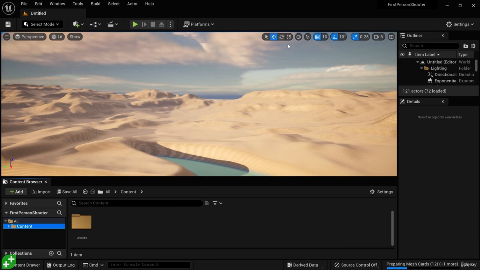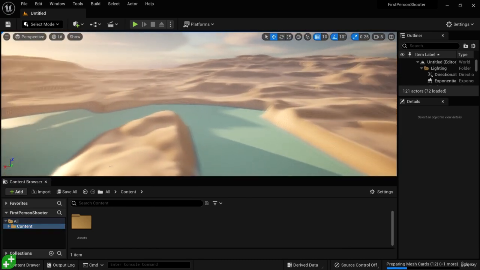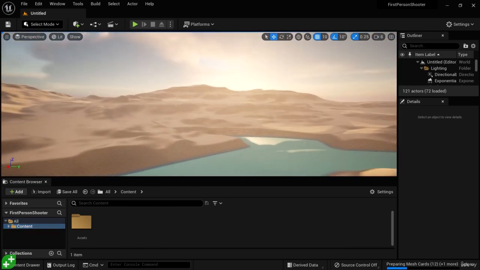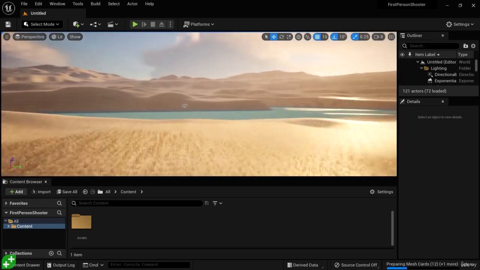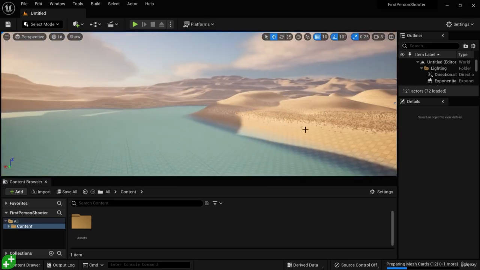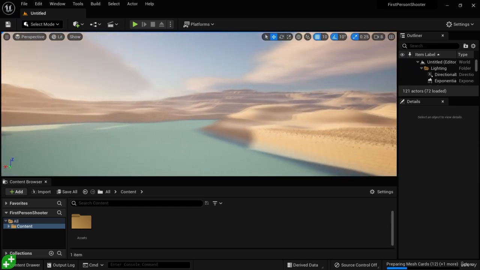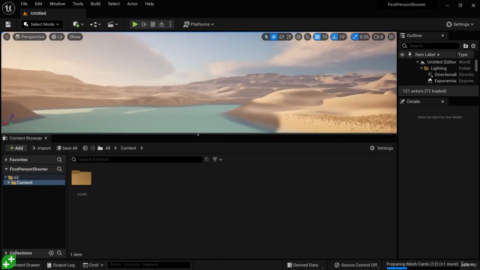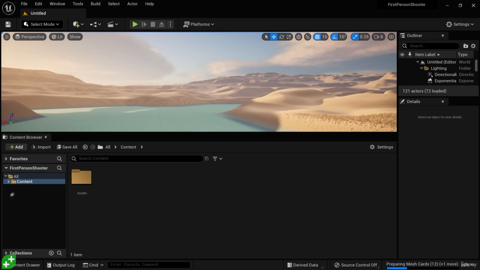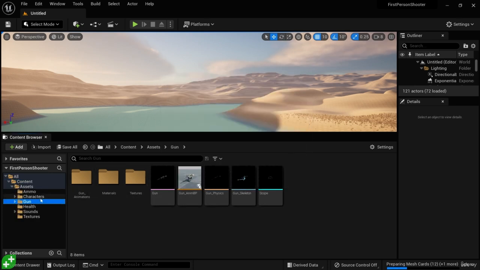When you open your project, if this is what you see, then this means you are using the latest version of Unreal Engine, which has upgraded that level with the gray platform to this desert scene. So you may see this, but you should still have all of the content in the project that is included, including the gun, as well as our character's arms and things like that.